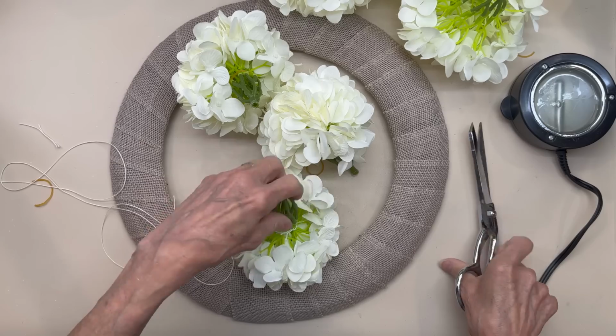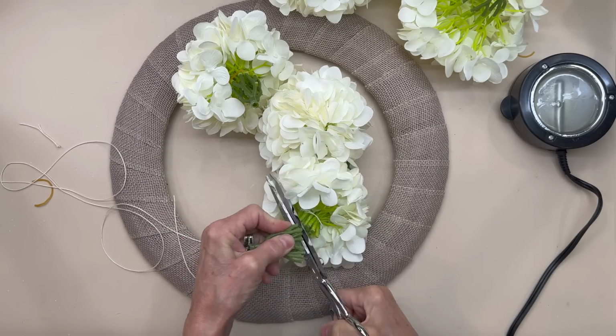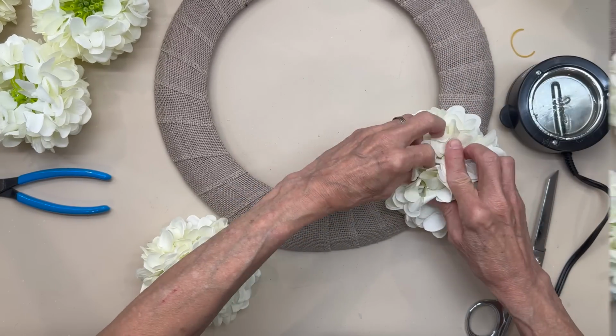And then I'm just going to go ahead and snip off the very bottom because I need this to be a little bit flat to go on my wreath. To attach my flowers, I'm using a hot glue gun melting pot, and I'm dipping the ends of it into that to get quite a bit of glue on there.